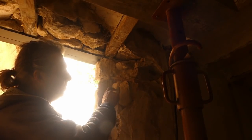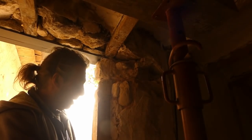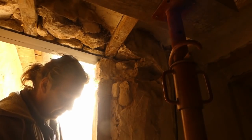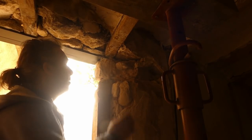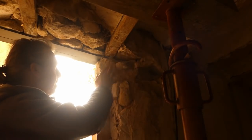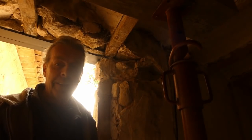I've started to build up this corner inside as well. I'm going to put a big 90mm post in here for the door frame. Might have mentioned that before. And that's actually going to sit under the lintel as well. I need to put a bit of concrete perhaps on the floor because it's a bit loose. And then I'm going to get that in there nice and tight. So I've got to be careful because I've got to leave room for it to come all the way up to here. So I might put the post in before I do the rest of this. Anyway, I'll go and find some stones.